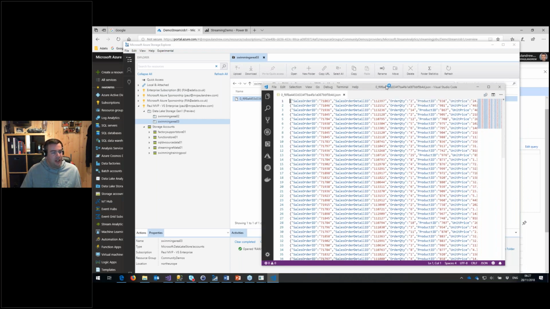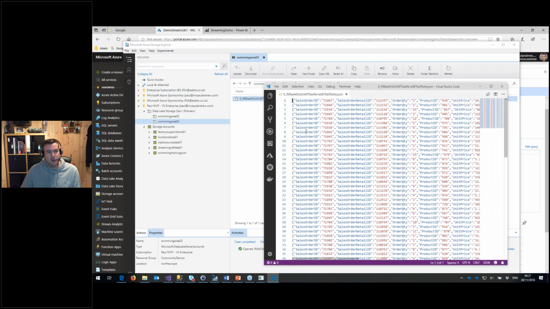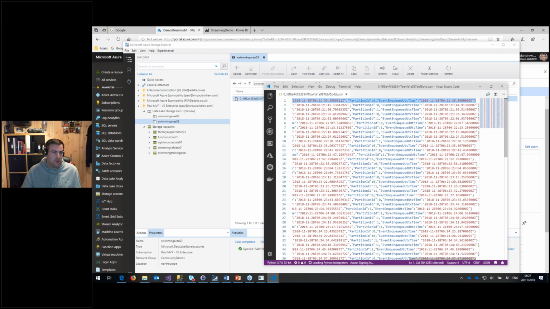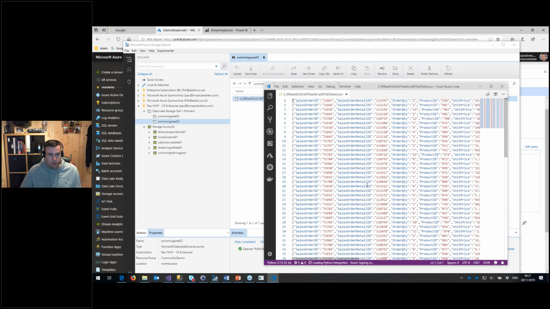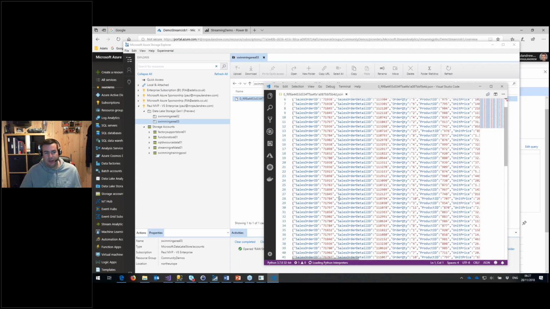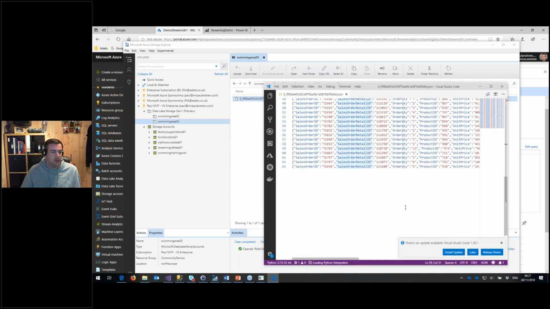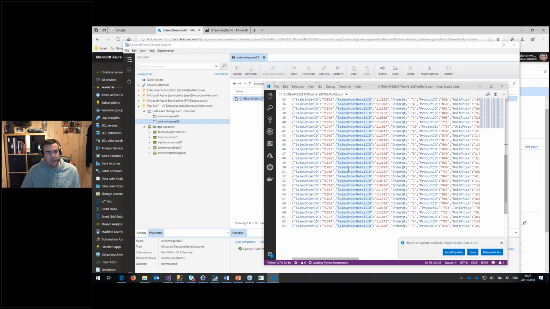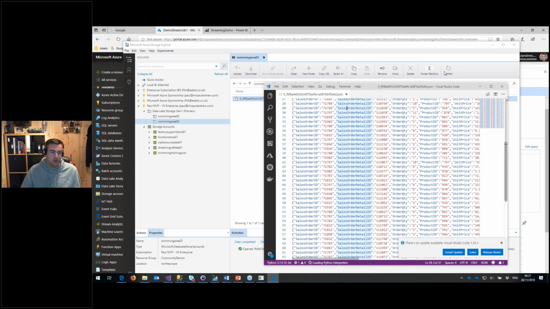So what it's put into my data lake storage for me is a single file representing the current hour, and I have a line per JSON message that has come in. So every line in here is one message from that app. So one random row from our AdventureWorks database has come in here as a line in this data set. So obviously that's one option when we want to start using this and if we want to persist that data to some storage.